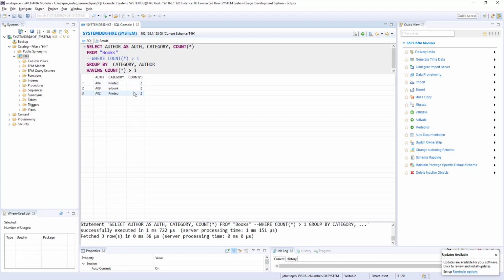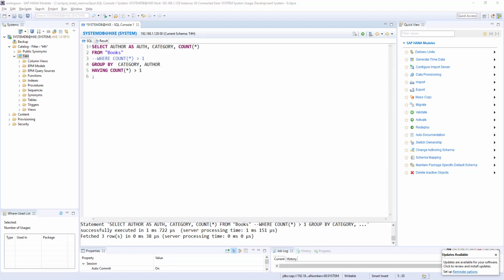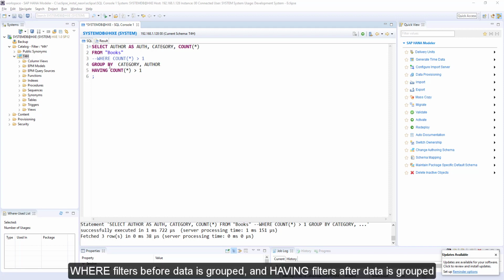So I got 3 groups. Basically, where filters specific rows, not groups. In fact, the where clause doesn't know what groups are. So if you want to filter at group level, then you have to use the having clause. Where filters before data is grouped and having filters after grouping.